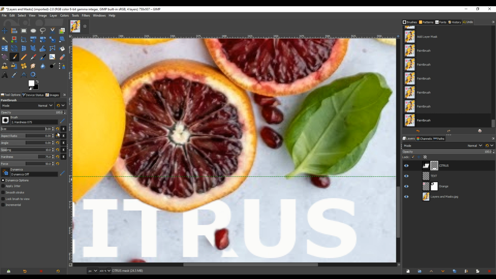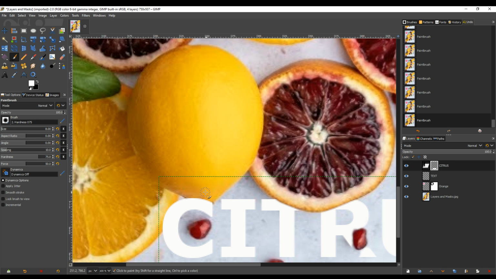I'm going to lower this down even further just to get my R back in. And we're going to come over here, make sure that we've got it all covered over here too. So back to black and get the rest of my lemon back. Don't go too far, just enough. And again, you don't want to place your text too far behind the background.